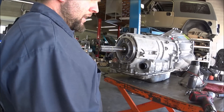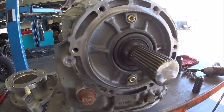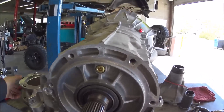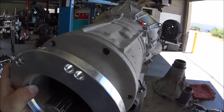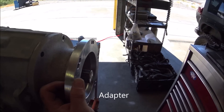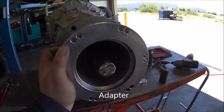Now we're going to take a cut-off tool and cut it. You'll notice the two pipe plugs are sealed, and now we have the shaft which is cut down. When we put the gear on, all you have to do is bolt the gear on — no O-ring — and the shaft is right towards the end. And that is how you convert a two-wheel drive to a four-wheel drive.